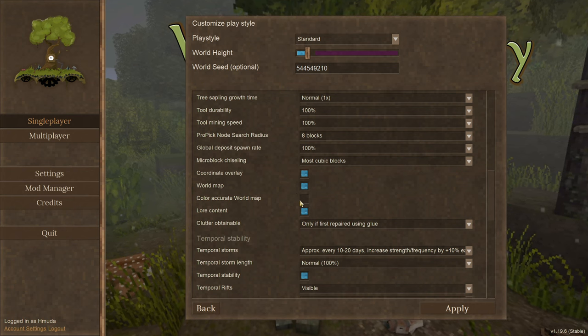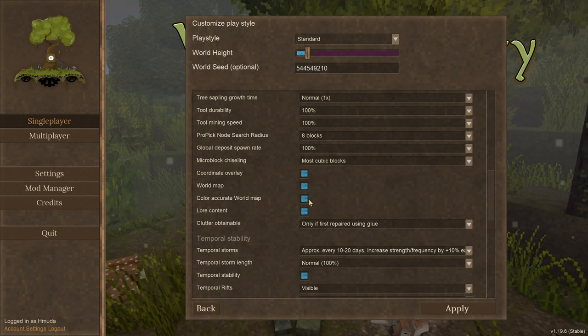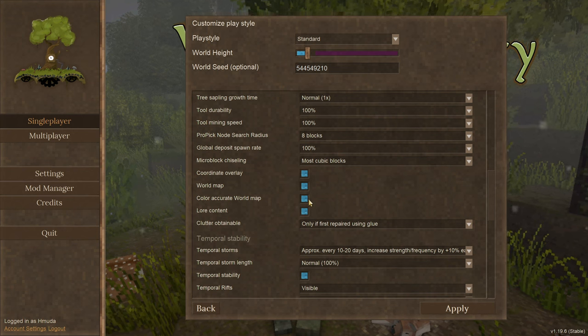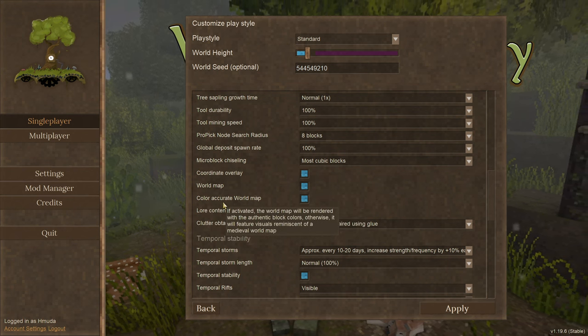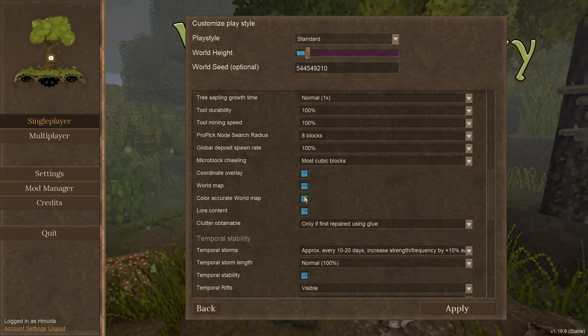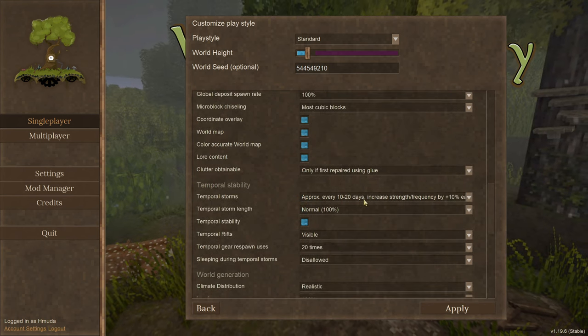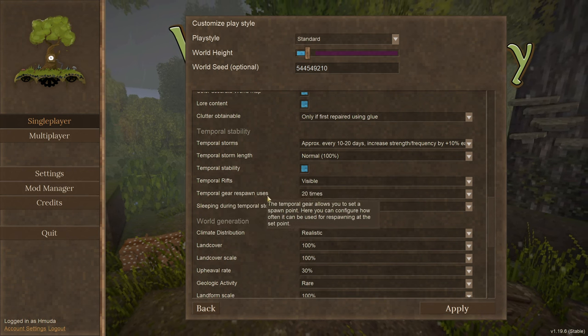Next up, we are going to change the color accurate world map. This is because by default the game has a bit of a monotone color scheme for the game map. If we set it to color accurate, it's going to be a little bit more easy to tell things apart on the map.